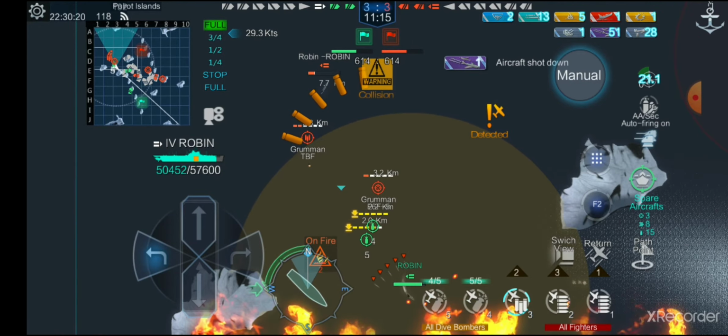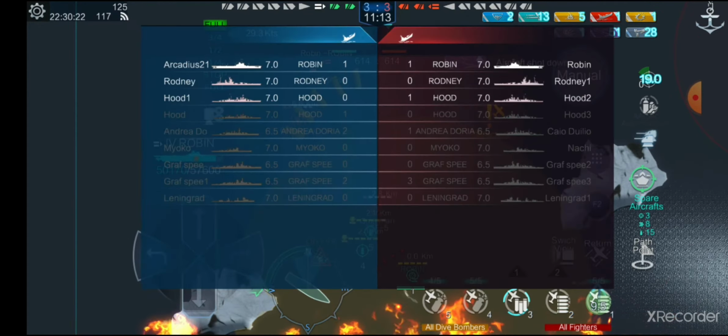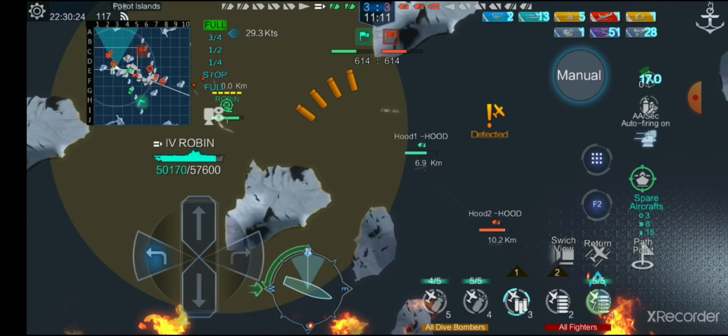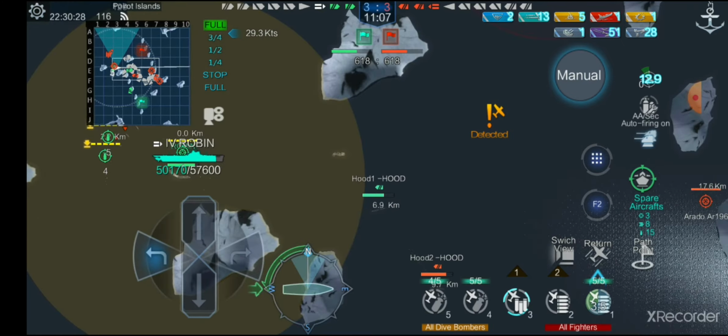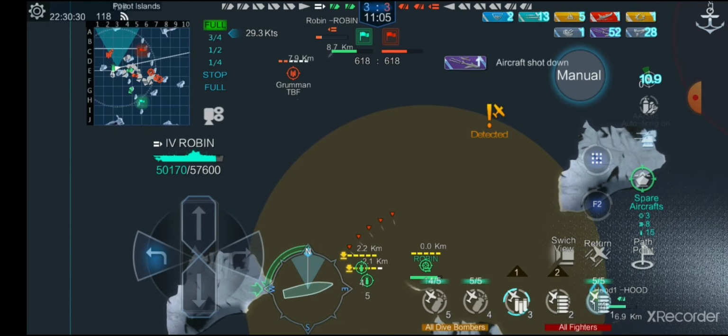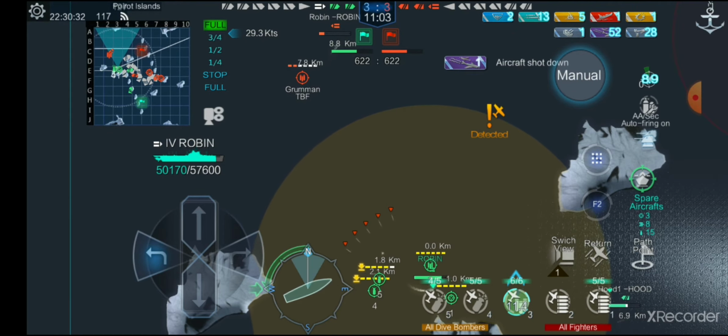We still have 2 battleships left as well. Let's see, what do we have? A Rodney and a Hood. Hood is actually coming up close towards me, and Rodney is aground. So we're going to have to start heading towards the north again. Just fine with me.